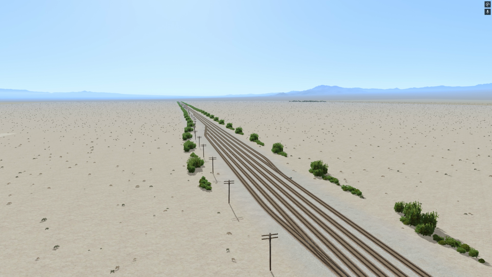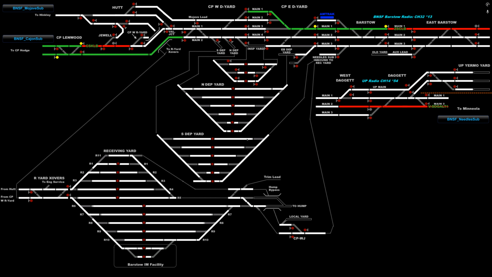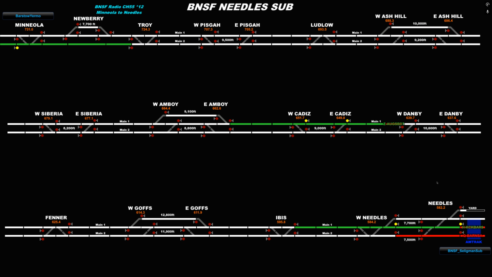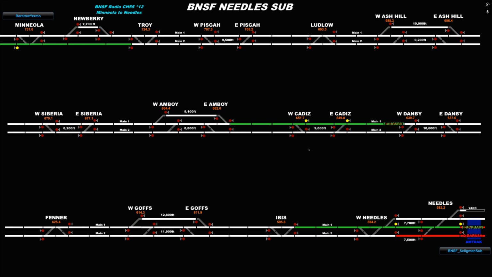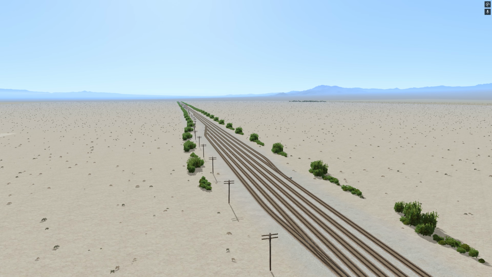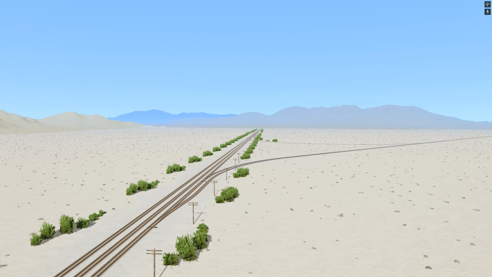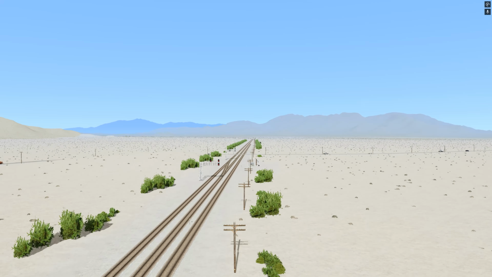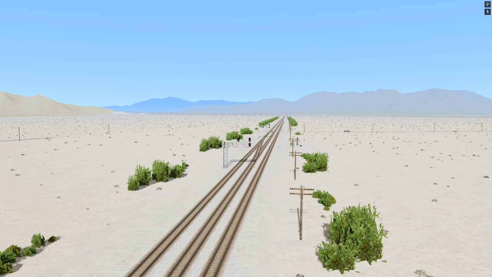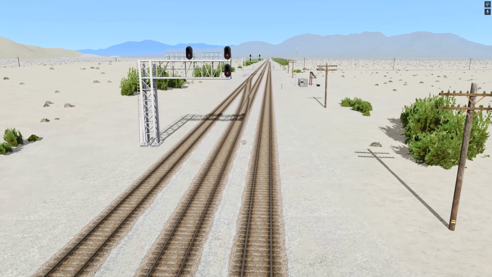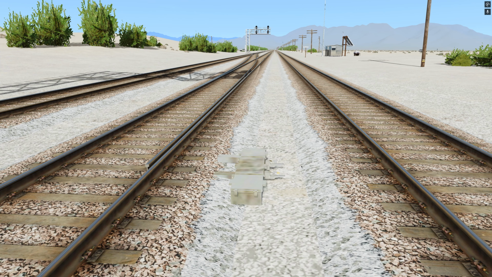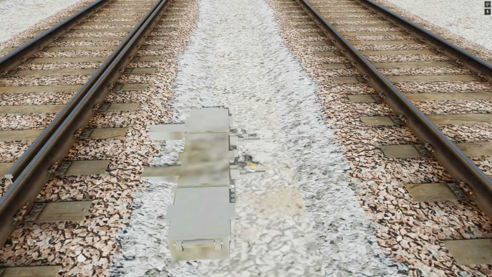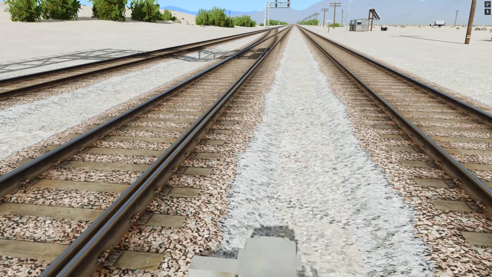Now, since we transported out here, though, I don't know where on the map I am. And this isn't telling me anything. Are we in Needles? Are we in Seligman? So what I'm going to do is look for the nearest CTC switch. So I need a crossover. Here's one right here. Perfect. Look for the nearest switch that looks like that. Not the manual switches. It's got to be this style. And then what I'm going to do is I'm going to stand on it.